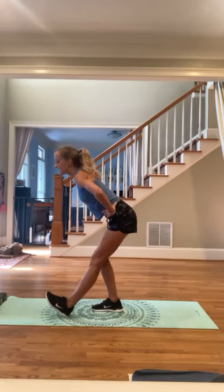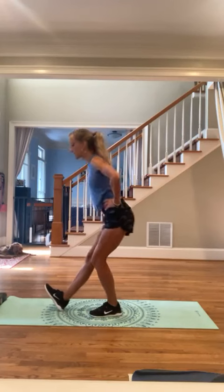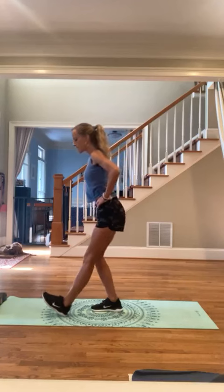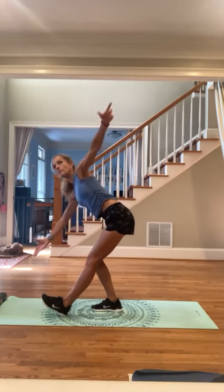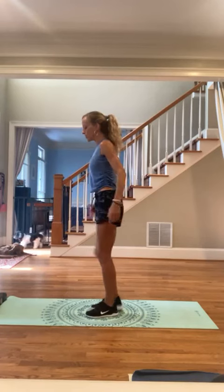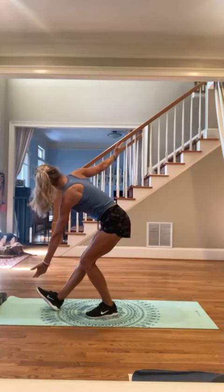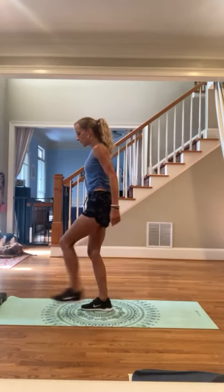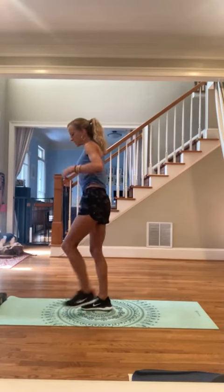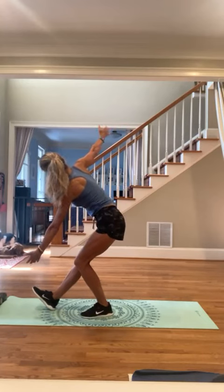Right leg goes forward, hinge back. And switch sides. Left leg goes forward and hinge back. And now we're going to add on. So from here, hinge back and take those arms up to the side. And bring it back to center and switch. So opposite side, left leg goes down, right arm goes down. And come back center, let's do it again. Last time here, hinge back, reach up, reach. Pull it in, switch sides, hinge back, and pull it up, good job.